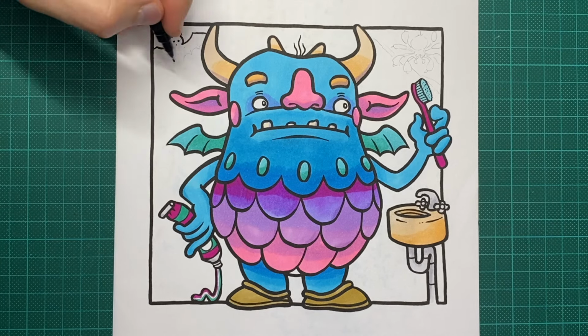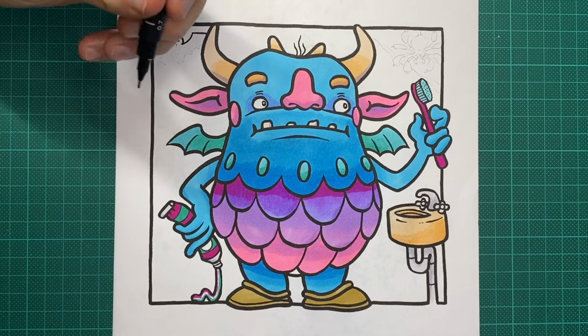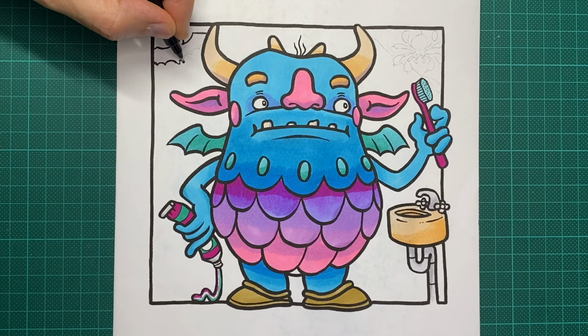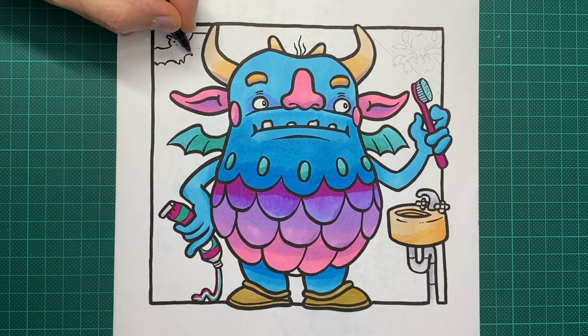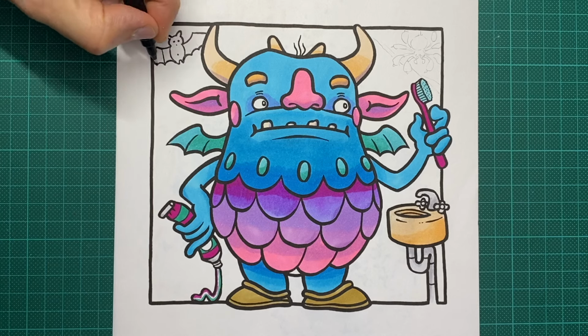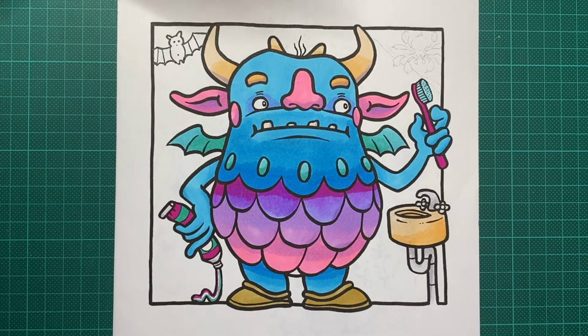If you are going to add things in, then I suggest you use a pen like this, which is waterfast. Because if you use the wrong sort of pen, which is water soluble, then when you go to use your markers, it's going to smudge and blur, which isn't what you want. It's not ideal. There we go, a little bat.